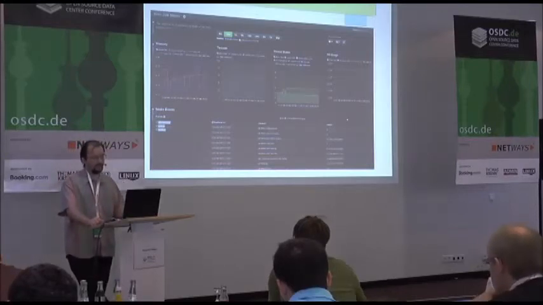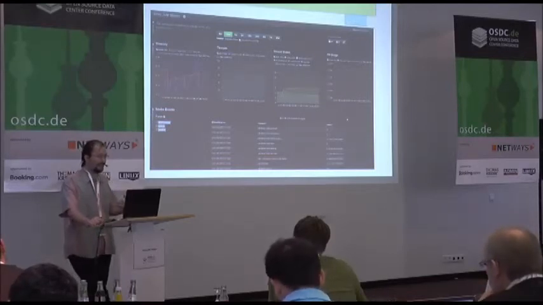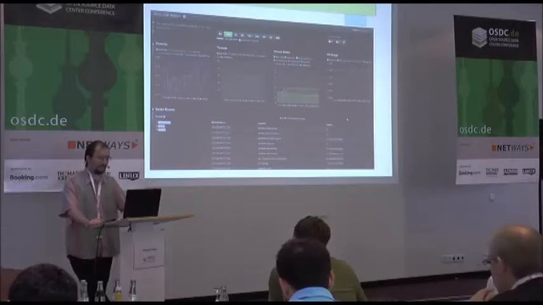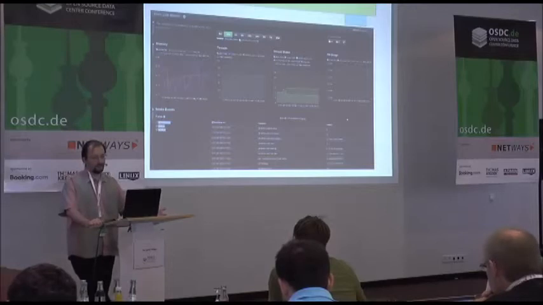Events in Riemann have a field called time to live. So events can expire, and you can set Riemann up so it notices when an event expires and it generates an event when that happens. For example, you're monitoring a program which should be running all the time.